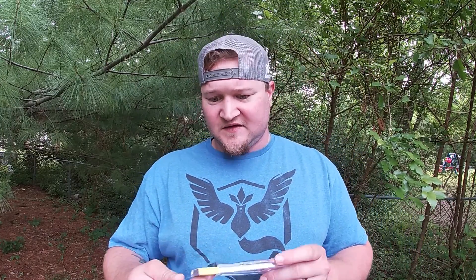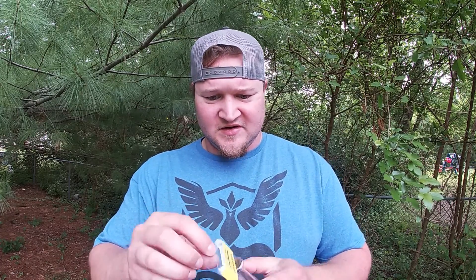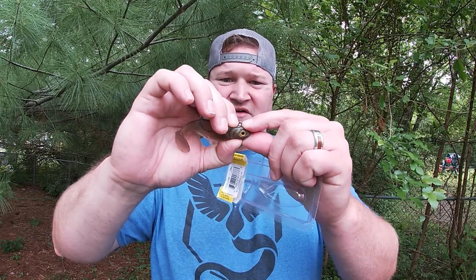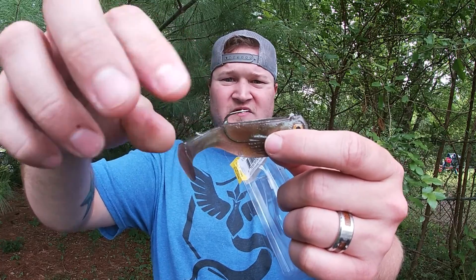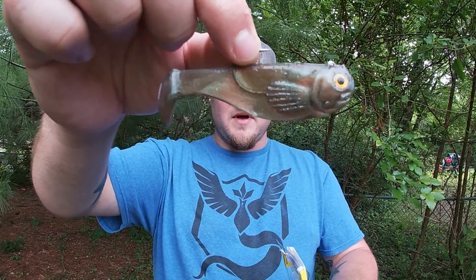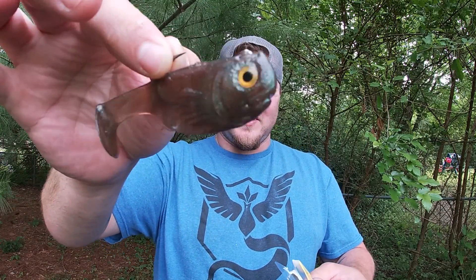Next there is an Optimum Baits Innovation Design Performance. This is a chameleon — a little tiny paddle tail that's already pre-weighted. You'd pop this out to rig it up and it goes back over it. It's a pretty sharp hook. It didn't come out of the mold too well but it's not bad — not a bad looking bait. It'll be interesting to try out. It's just a tiny little bait fish profile. It's unique.